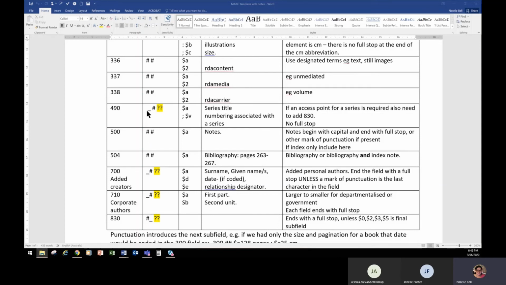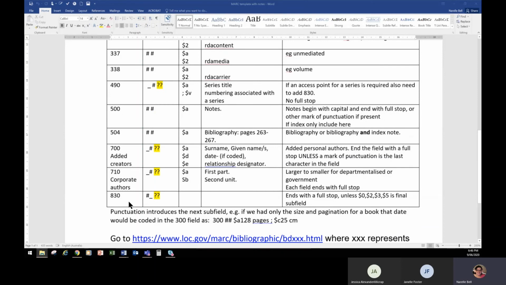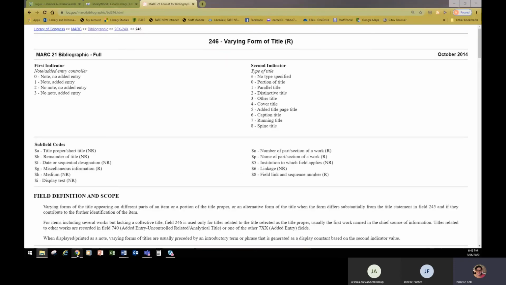It's only if the series is just called report number 5. Well, having report as something to search is a little bit silly, because you could end up with a million reports. But usually it's the name of a series, and we'll put in an indicator to say whether or not we're going to have it traced or not traced. If it's going to be traced, then we need to add in the 830 field. I will show you. Oh, there, I've got the MARC bibliographic link at the bottom.